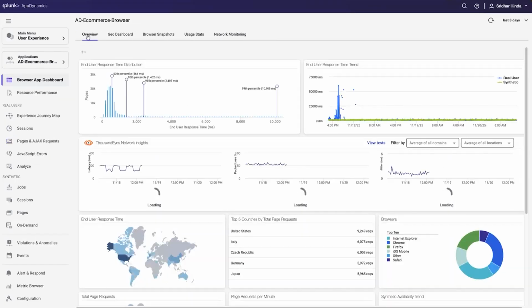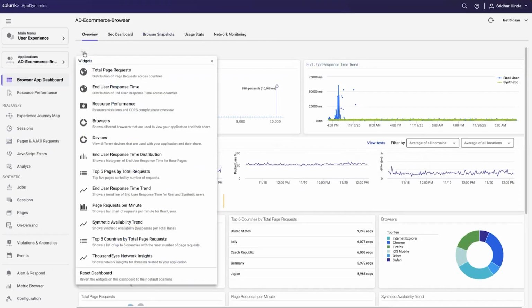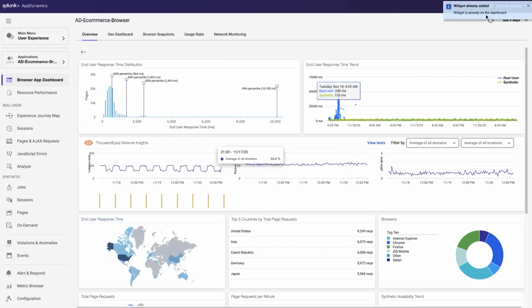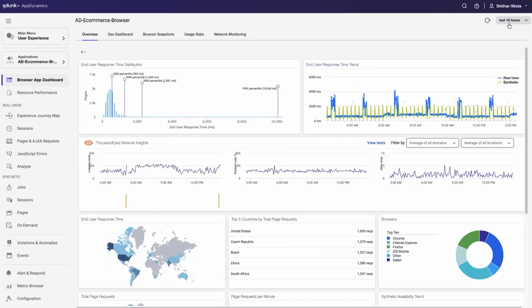this is your end user monitoring dashboard. Here, if you notice, there is a widget that says ThousandEyes Network Insights. This widget will be populated with data once the sync is successful. Ideally, by default, this should show up. If it doesn't, you always have the option to go here and add the ThousandEyes Network Insights widget. What we are seeing here is the data for the last 3 days. Let me make it shorter, maybe 12 hours. So this data is for the last 12 hours.